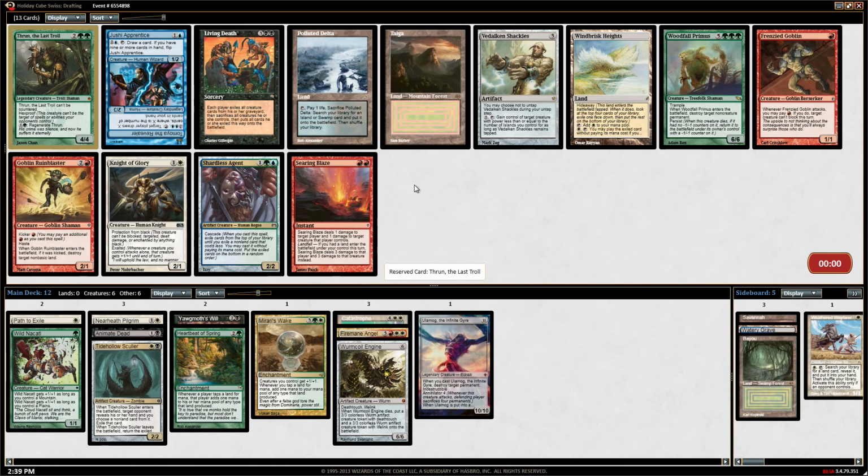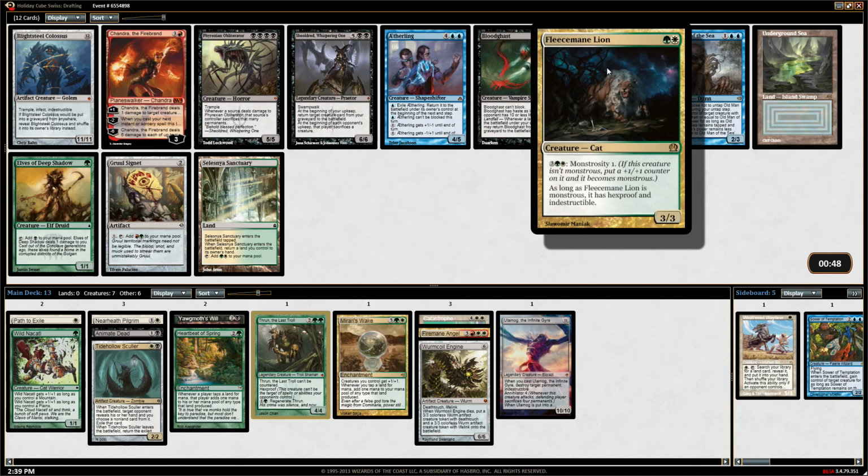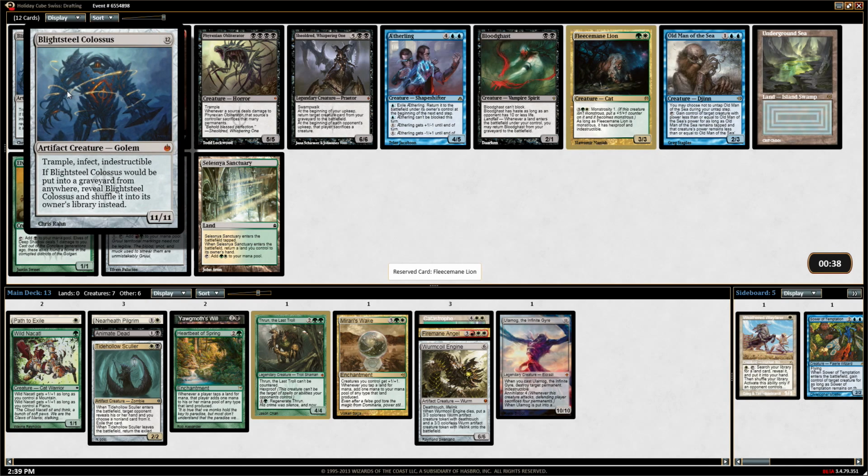I don't know. What about with power equal? Oh, I don't know. Vidalcan Shackles is really good. Ooh, man. All right, if we're going for the small aggro deck, Fleece Mane Lion. Also, it's a cat. I'm gonna flag it for now, but I think now is the time where we choose. But Blightsteel Colossus is also really good.